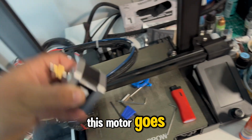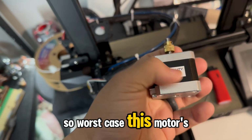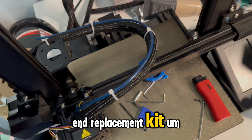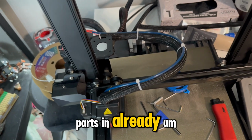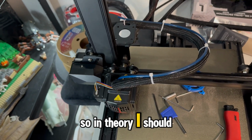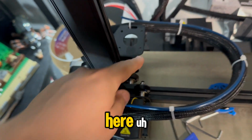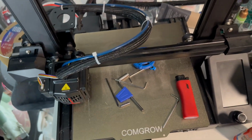As far as this motor goes, I'm having a lot of trouble still getting these little grub screws out. So worst case, this motor is $15, and then I can deal with this problem later. But I do also have the extruder kit that I already have all those parts in. This replacement motor will be here on Thursday, so in theory I should have everything there. But this is a look at the exploded view of the old extruder, which was here. So I'm going to replace all those parts and see if that fixes anything.